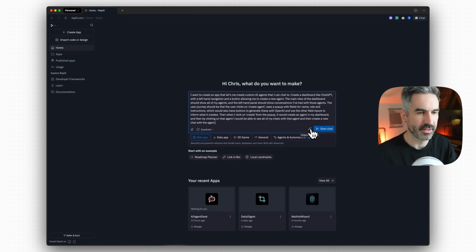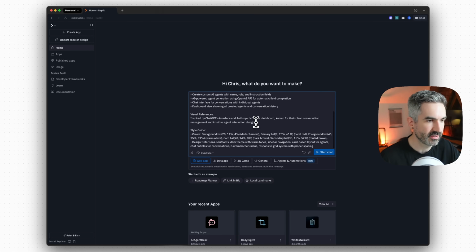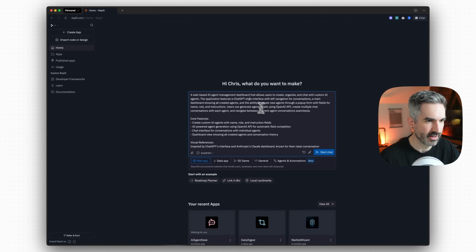with the agent. One thing I really like about Replit is you can improve this first prompt, which I think is really key to actually building a really good app that is super strong right from the beginning. Like that first prompt kind of informs a lot of the direction of where you're going to go with this. And so this actually creates me a much better first prompt here that's going to generate a much better app, and then allow me to build features on it much easier. So let's start the chat here and create this app.